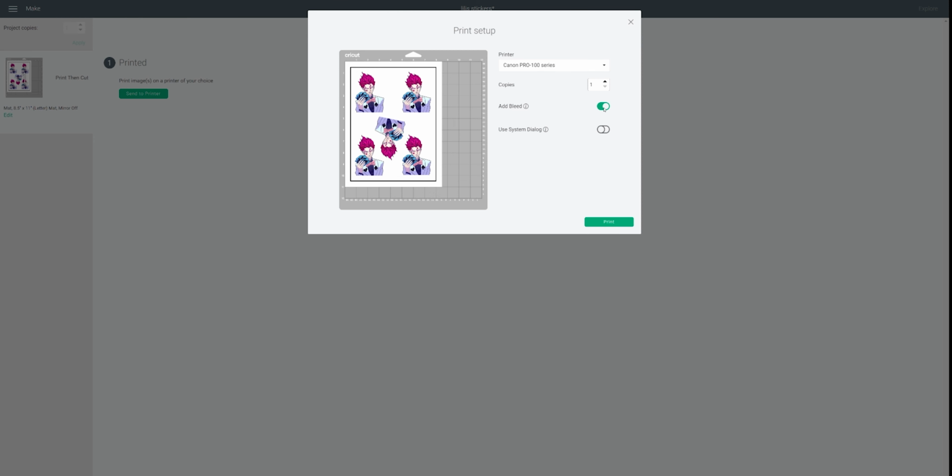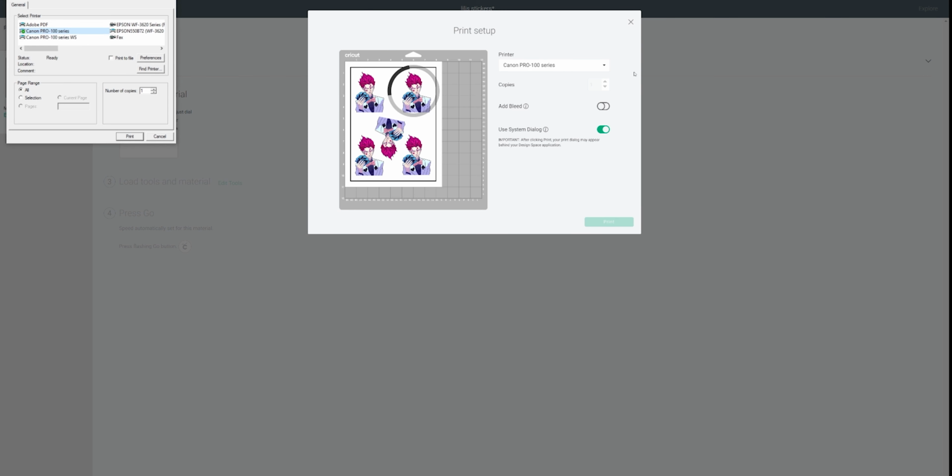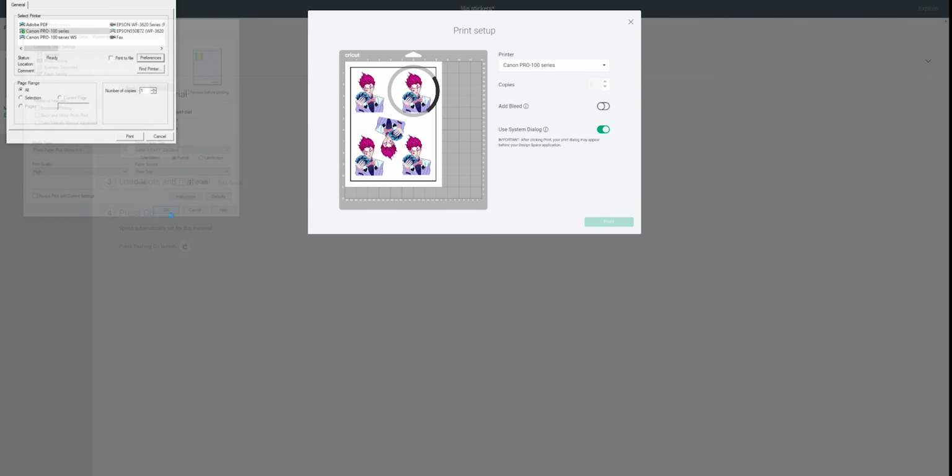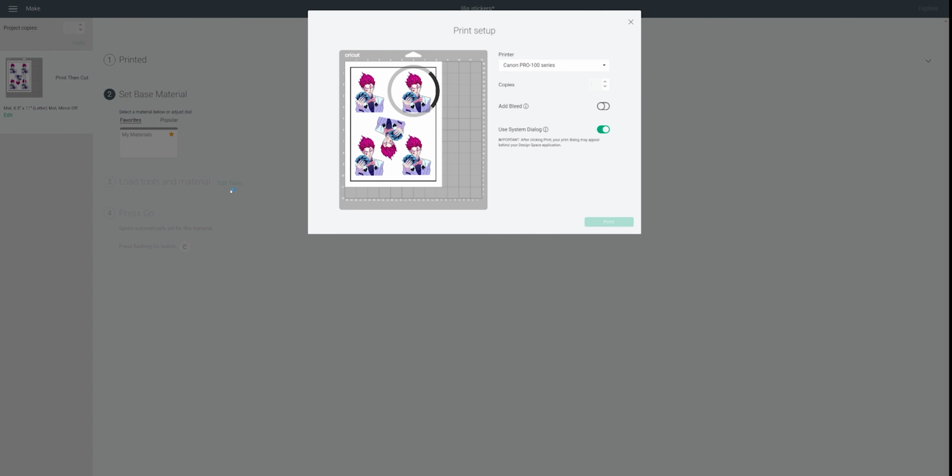All right. I don't add a bleed to it because I already added my own little bleed, which is the white outline behind it. I never use the bleed. The added bleed actually makes it a lot worse. So I'm going to turn off the bleed. I always make sure I have my system dialog up because I have multiple printers, and I'm making sure that I got my Canon Pro 100. Make sure you always go to your preferences, then make sure that you have it set on glossy paper, which it is. I have my quality high because it's a Canon Pro 100. It better be high, right? I'm going to go to print.